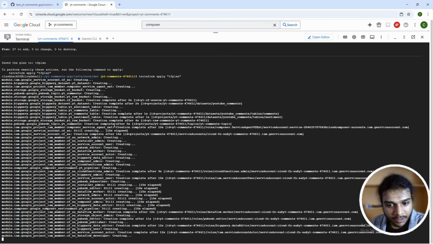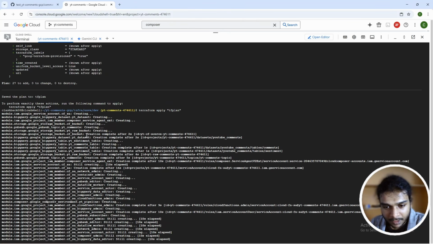That is the project. Let me show you. So this particular log says the bucket is created, and the name of the bucket is ytcf source yt comments. And like I said, this whole part will be our project ID, and this is a static part of the name that we defined. And yes, it says creation complete.